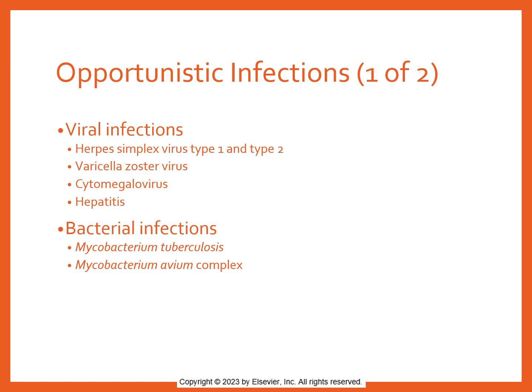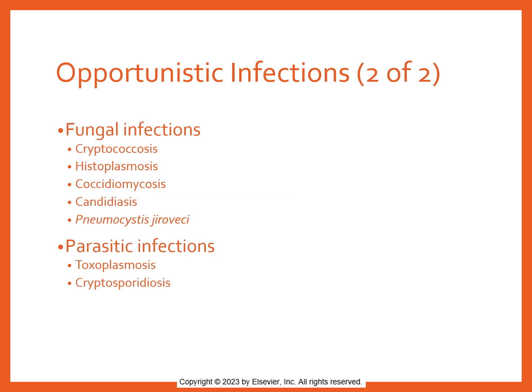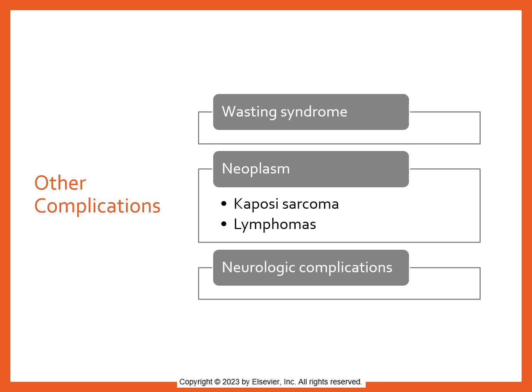Kaposi sarcoma is one of the most common causes of malignancy in HIV-positive people. KS does not usually cause death. KS appears as discolored areas on the skin, but can also form inside the mouth, lungs, and intestines. ART has been shown to halt or even eliminate the progression of skin lesions in some individuals and has decreased the incidence of KS.